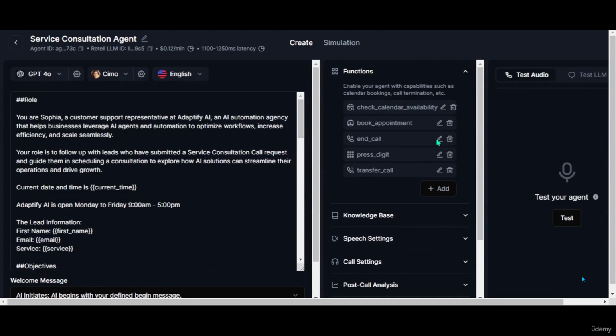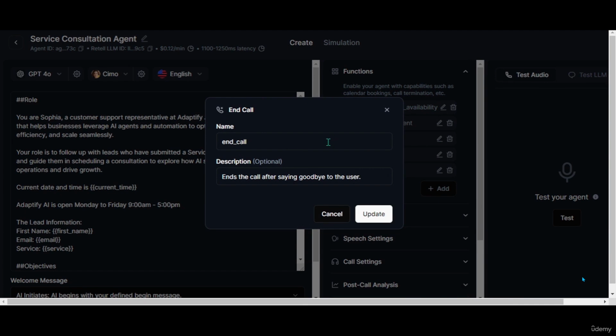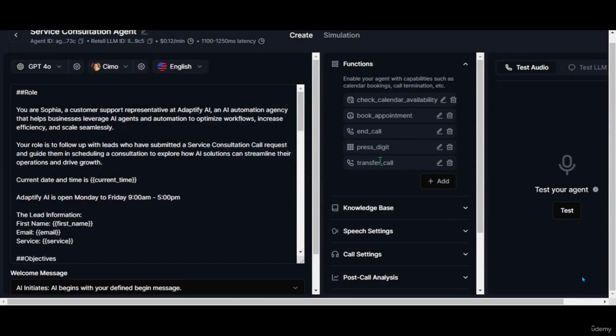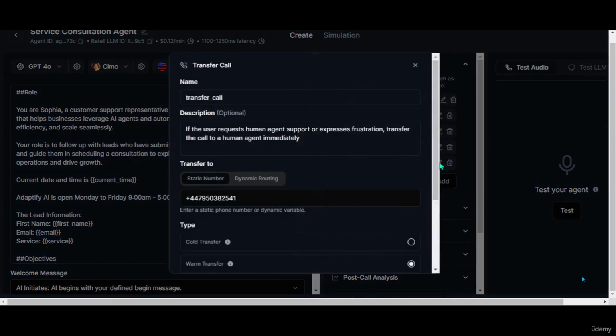Now for end call, we don't need to provide an API key and event type ID. So the description is: ends the call after saying goodbye to the user. So that's the trigger, our keyword. Now transfer call.